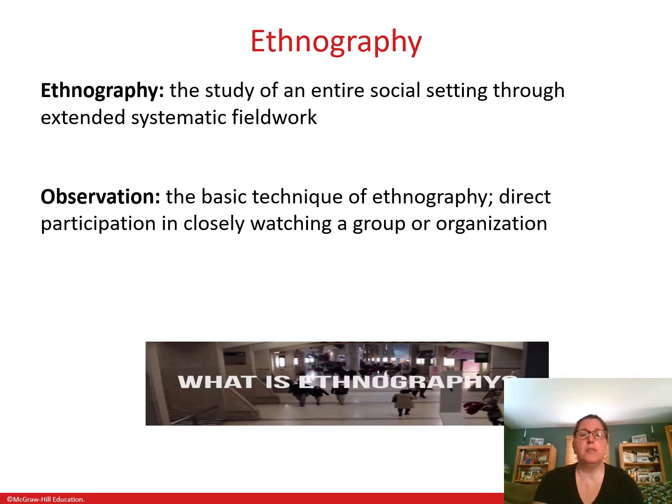That's one example. And another example is the classic study of William Whyte out of the University of Chicago. In the 1930s, he moved into a low-income Italian neighborhood in Boston, and he lived there. He lived with a family for a number of years. He gained the trust of people who used to hang out on the street corners in Boston. The title of his work was Street Corner Society, in case anybody is interested in reading it. It was published in 1943.